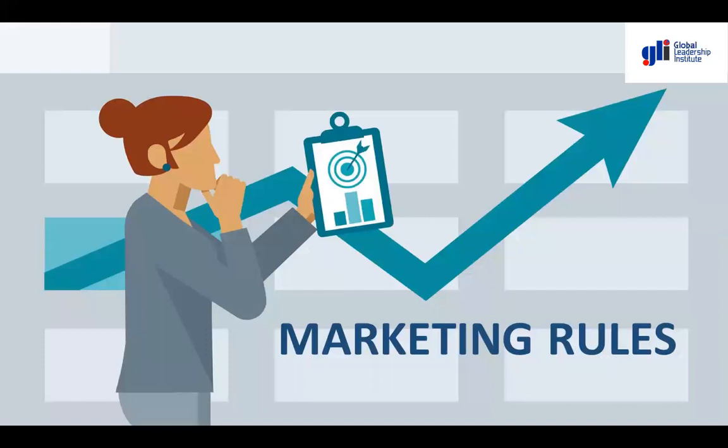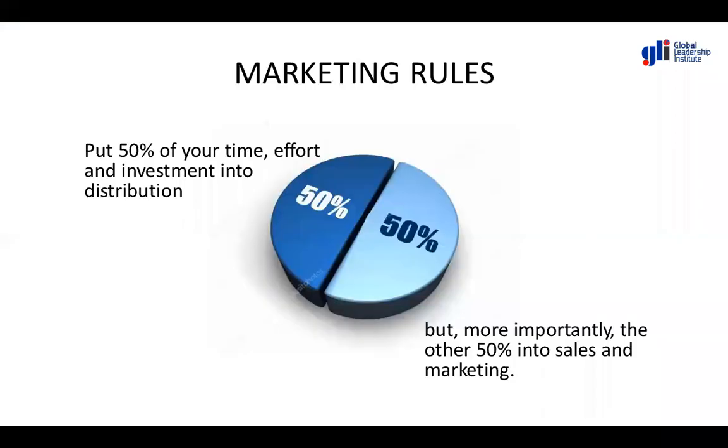So straight away, we're going to delve into marketing rules. These rules are very critical. If you're going to be successful with your marketing, successful with your business, you need to understand these marketing rules. Rule 1: put 50% of your time and effort into investment and distribution and 50% into sales and marketing.